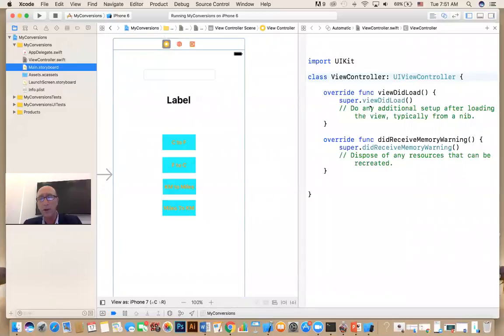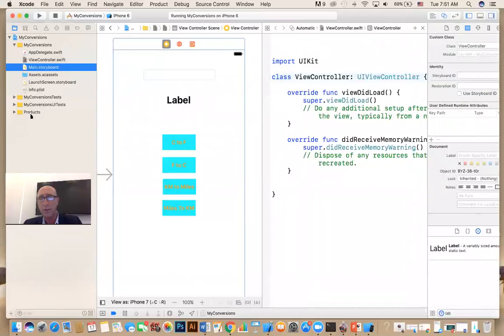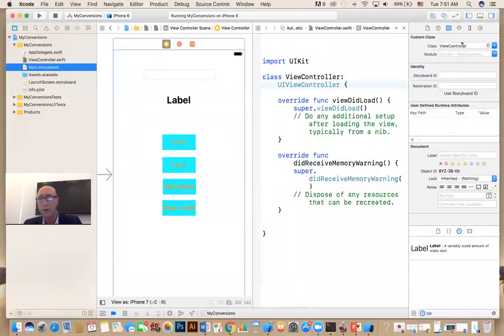You notice here it says automatic. Because when we selected it, we said the class for this is that view controller. And that is why when you say automatic, it'll go to this class and show you the code for that class. That's how they're tied together, okay?